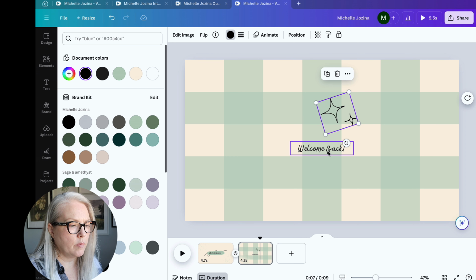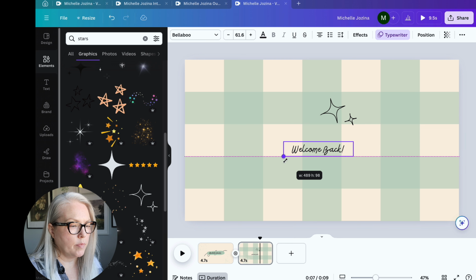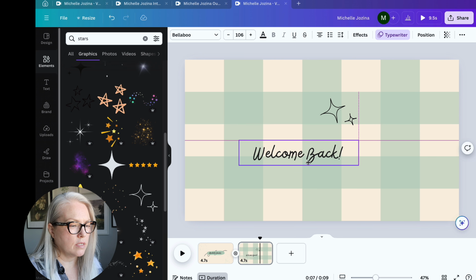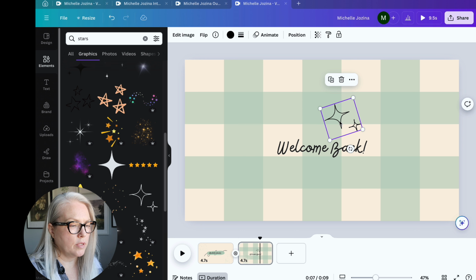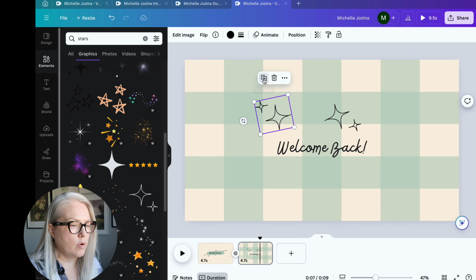I think first of all we want to make the welcome back bigger because I feel like you want to see it. And then we got our little stars, which we're going to put there. And then I want to duplicate it because I want to do another set of stars. So then we would just click on this duplicate, and there you get another one. And then we could maybe turn that one around that way. And maybe we add one more for funsies.